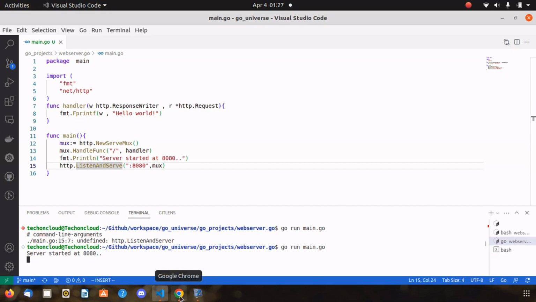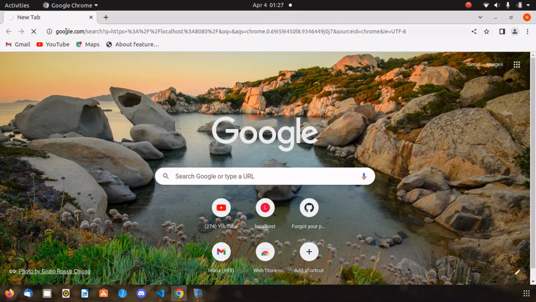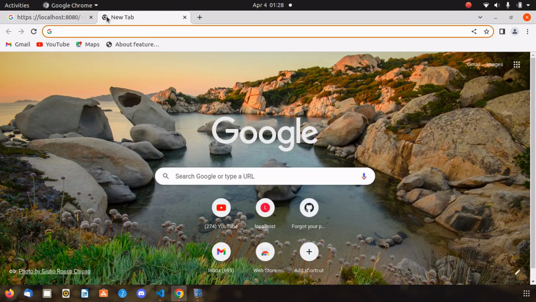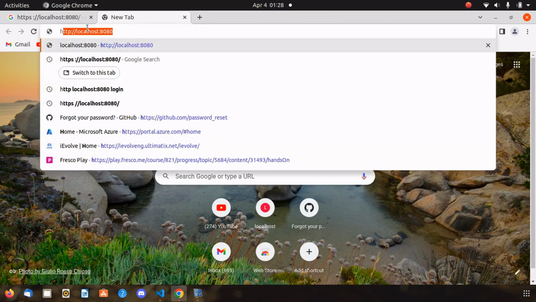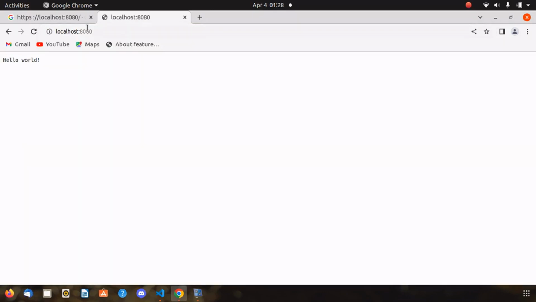Let's go to the browser and try to fetch that. Okay, I think I did something wrong. Let's clear. Yeah, it should be http, not https. http://localhost:80. Yeah, so you can see that statement from the second part which we implemented through the two arguments, a response writer and a pointer to the request. So we get the data hello world back to the client, and it is being sent with the help of the response writer.